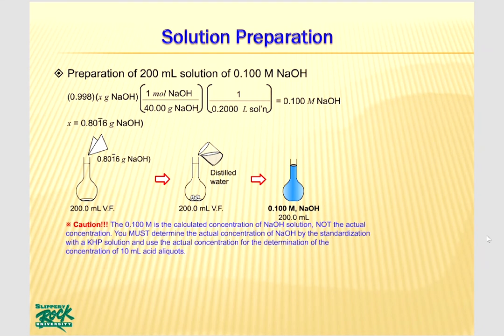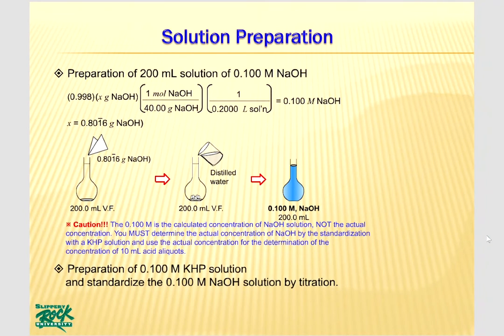Here is a problem that you may have due to the hygroscopic property of NaOH. NaOH has a strong tendency of absorbing moisture from the air. Consequently, the concentration of NaOH solution would not be the same as you expect. So, you should standardize it with a primary standard, which is 0.100 molar KHP solution. Take note that KHP is not hygroscopic, and you can make a KHP solution with greater accuracy and concentration.